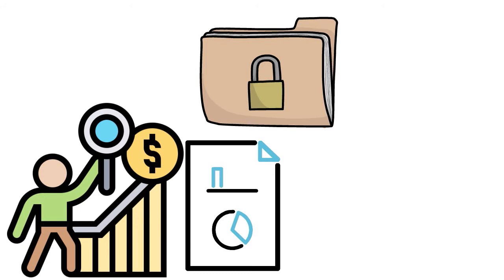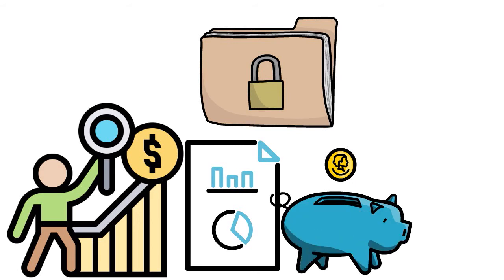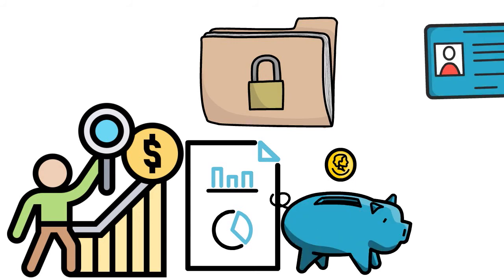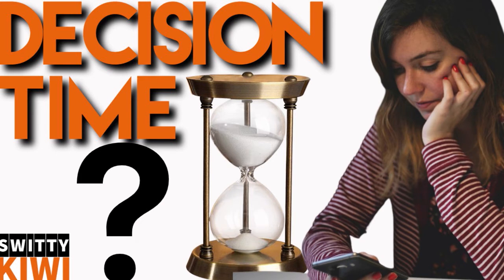You need to set up your accounting. You need to set up your HR processes. You need to set up your compliance requirements. Have you thought about your business licenses and permits? What about the business plan? Talk to me. Big decision time. Your business plan. Do you even know what that is? Don't tell me you don't know what a business plan is. Okay? So if you know what a business plan is, do you have one?